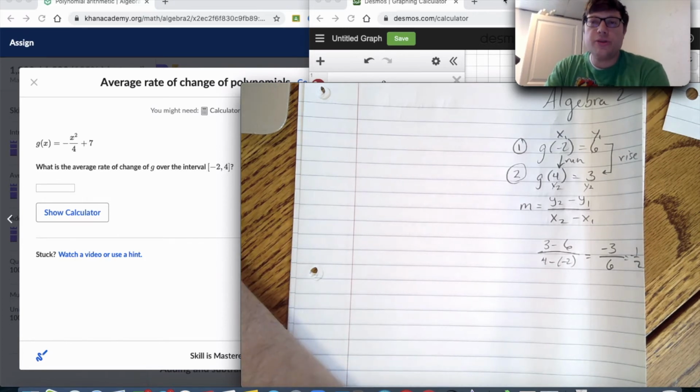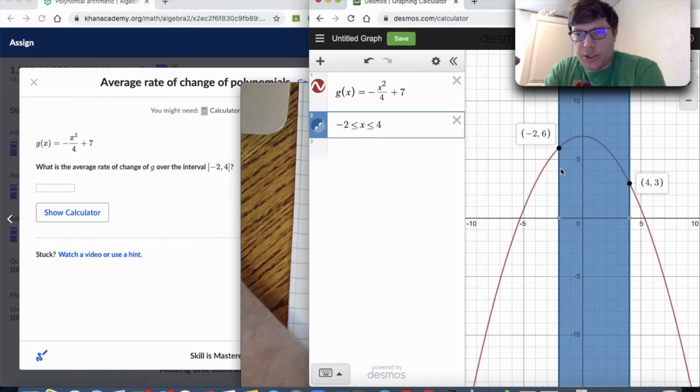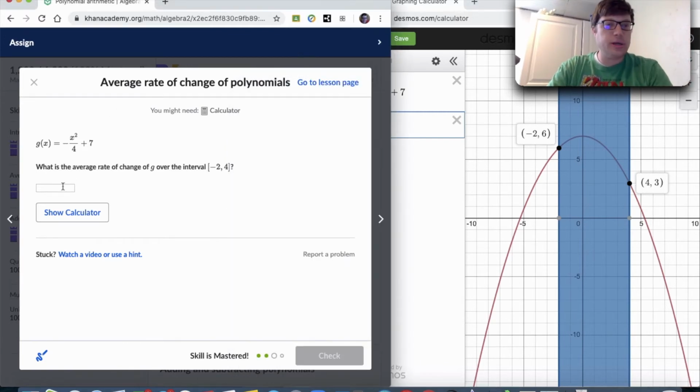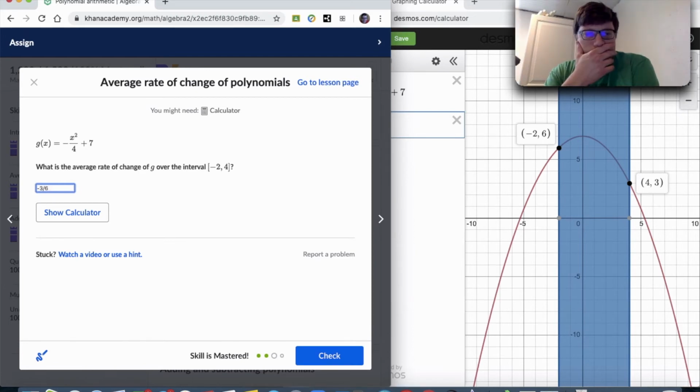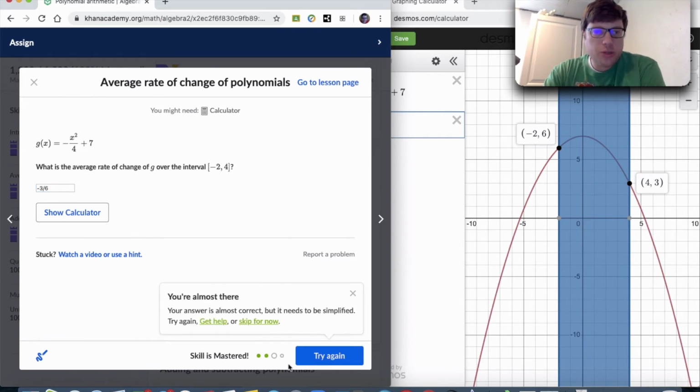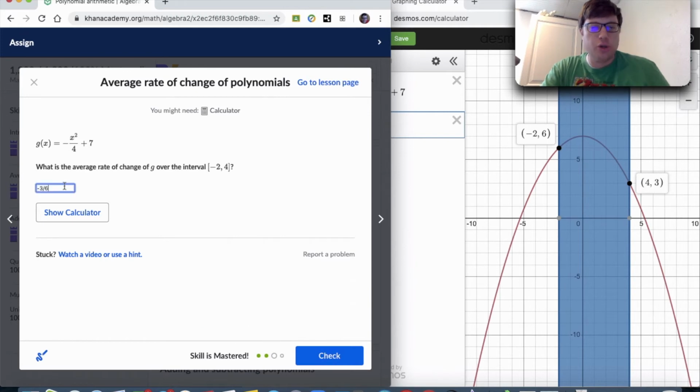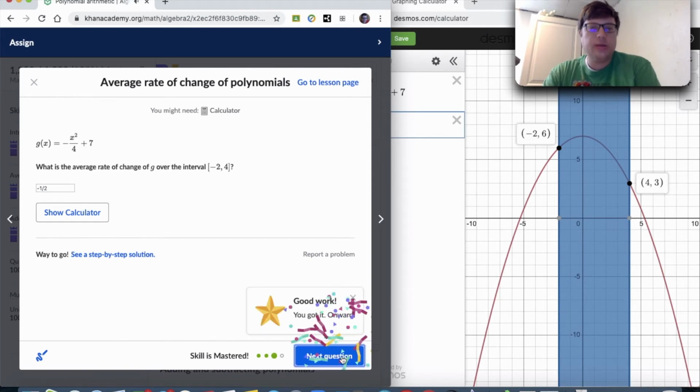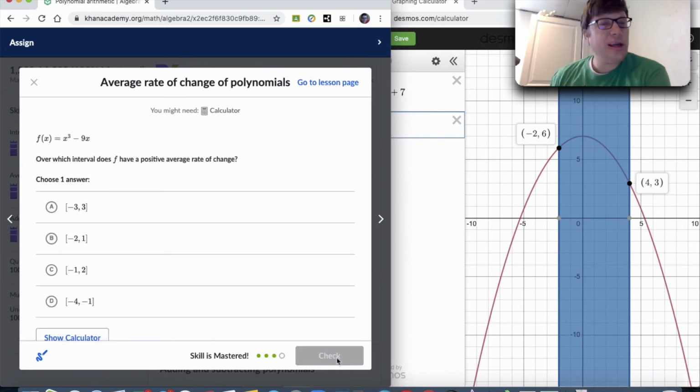Okay, so from right here we go down 1, 2, 3, and we go to the right 1, 2, 3, 4, 5, 6, as in negative 3, 6. So the answer is going to be, I wonder if I can type negative 3 over 6. Not 5. I mean, if it says mastered, it says mastered, but whatever. Try again. Answer needs to be simplified. So you'll get it wrong if you don't simplify it. And there it is. It gave me the point because it knew that I typed the right answer. It just said I haven't simplified it, so it checked for simplification.